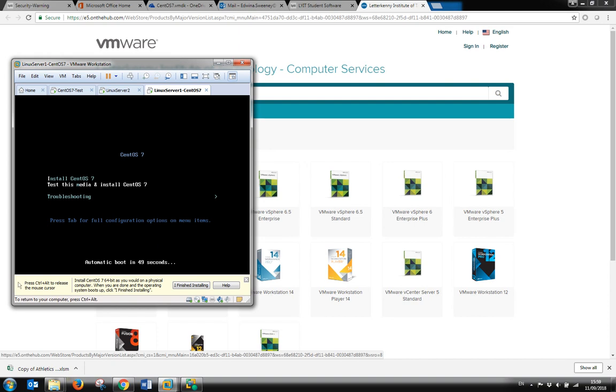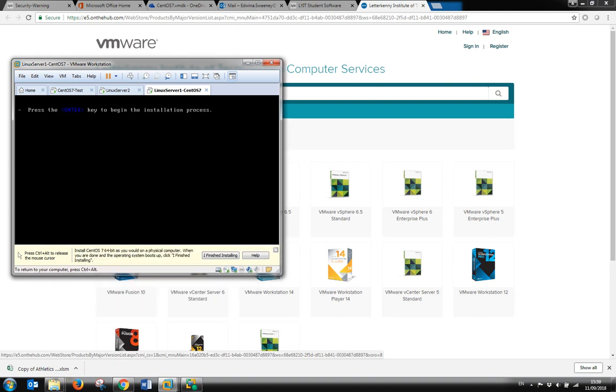So just click inside the screen with your mouse and then hit return on the keyboard. VMware Workstation will capture your keyboard and mouse within the virtual machine.